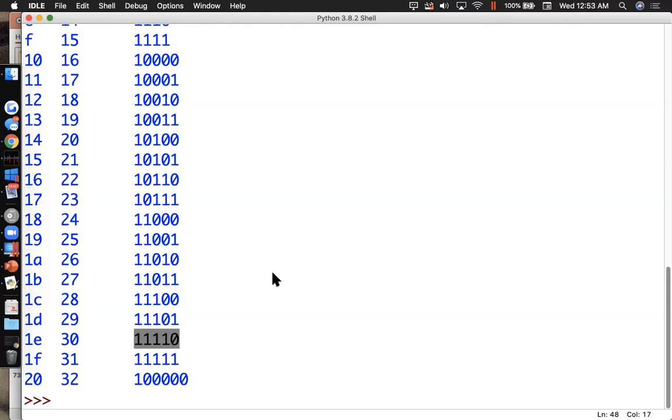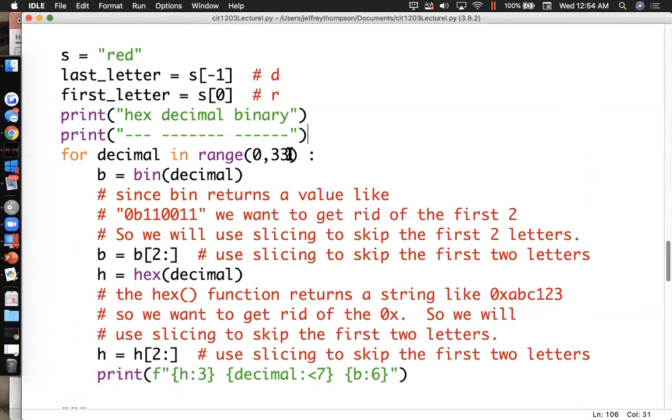I mean, I guess it's not crashing, but 255 would take 8 bits to do, right? Not 6. So if I was going to do 255, I might want to change this print statement to say 8 rather than 6.